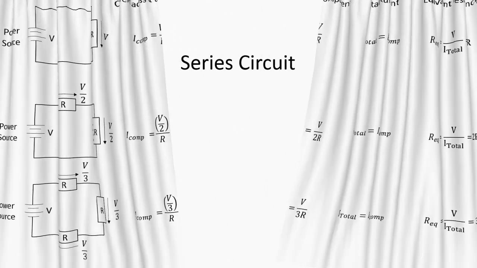Using some mathematical deductions, we can conclude that the equivalent resistance of components in series circuits is equal to the sum of the resistance values of each component. As for parallel, we have to calculate the equivalent resistance as well. However, the deduction of the formula is significantly harder than for series, so I will skip it for now.